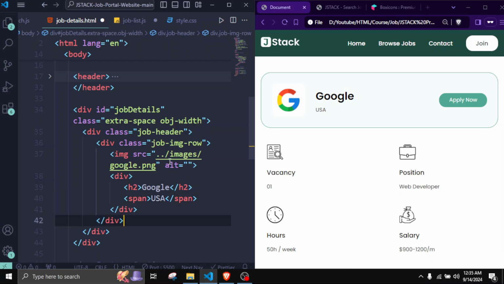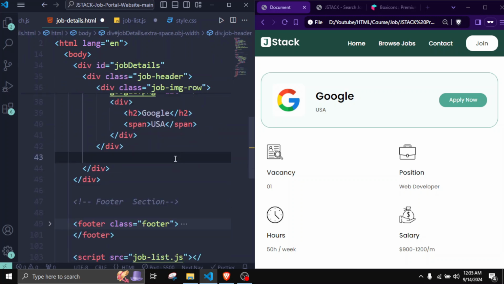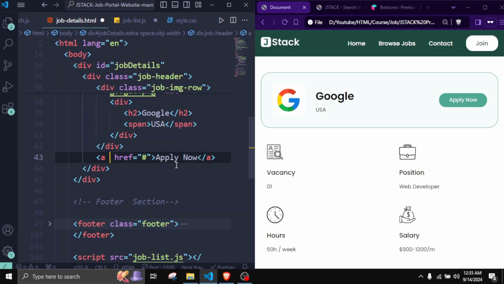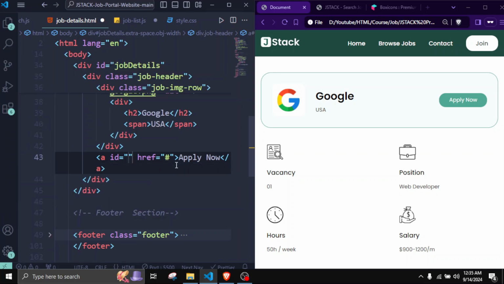That's it. And underneath this div tag I'm going to create the apply now button. So let's create an anchor tag, and for now the href will be hash, and then our button name will be apply now. And let's add our global button ID, which is the button.